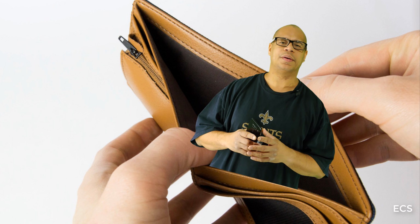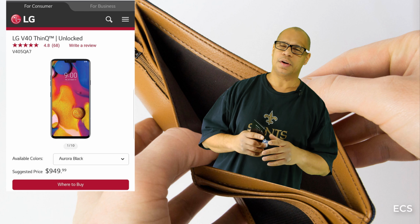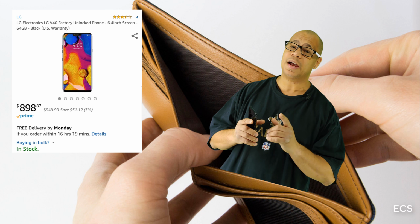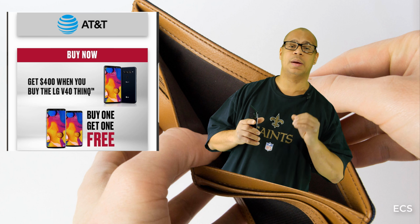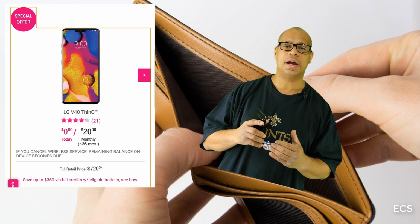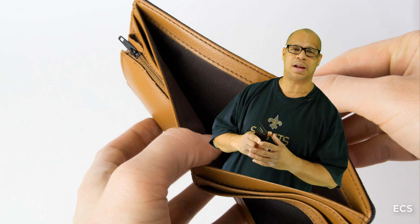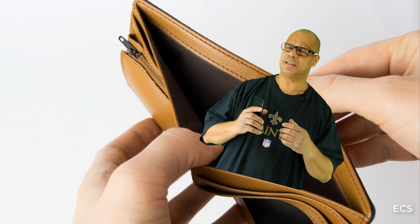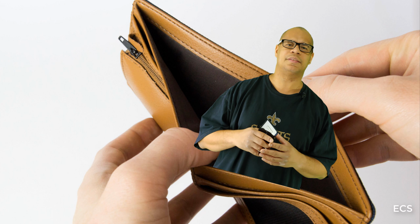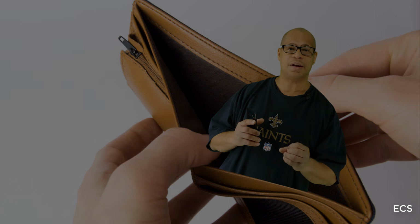Another huge con with the LG V40 is the price point. We're at the $1,000 price points, and the LG V40 is right at the $899 price point, but we've been seeing some deals. This device took a huge decrease in price over the past month or so, so we're starting to see the LG V40 at a lower price point, which makes it appealing, especially compared to high-end devices that hit the $1,000 price point. I've seen a lot of deals, $300 off here, $300 off there, if you're getting it on device payment plans. So if you search well, you can get this phone at a pretty decent price. So let's wrap this up.